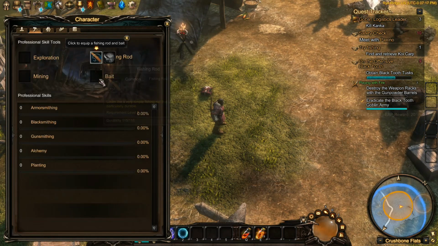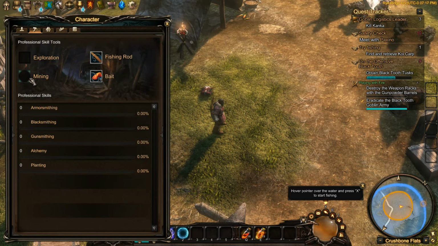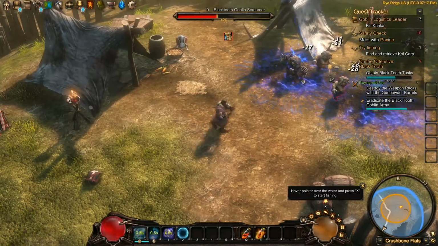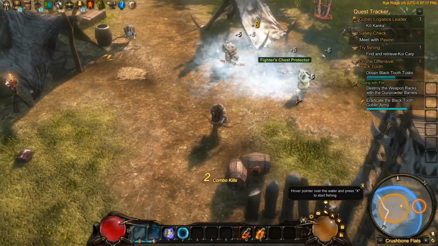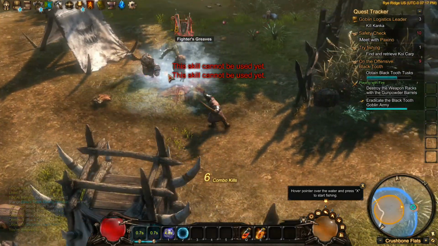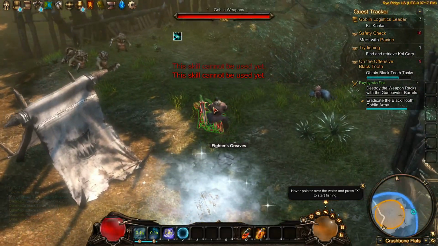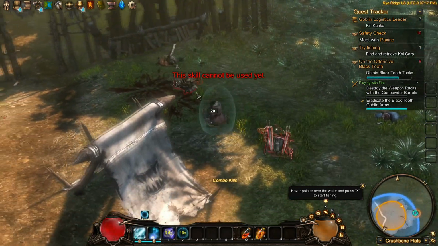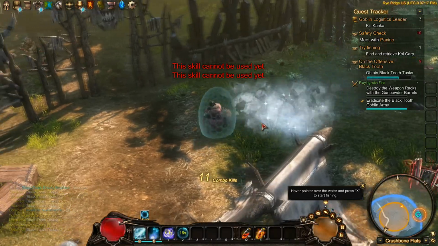A fishing rod. Oh, I do have a fishing rod, and I have a bait. And I don't have any of that stuff, so I'm guessing these are professions that you can have: armor smithing, blacksmithing, gunsmithing, alchemy, and planting. So that's really cool. Gunsmithing seems kind of crazy though. I guess everyone evolved into using guns. How do weapons work in this game? Because right now I'm using a bow, and I'm not using a bow at the same time, which is kind of funny.